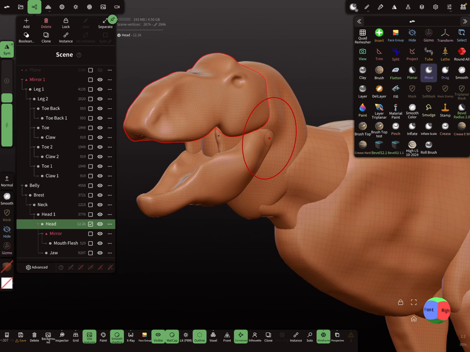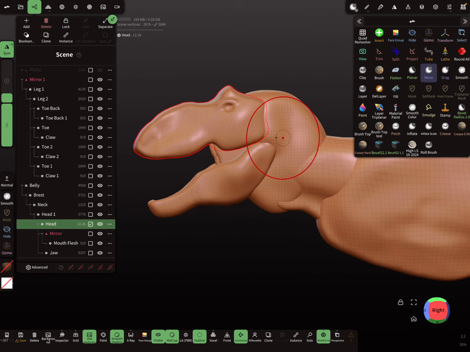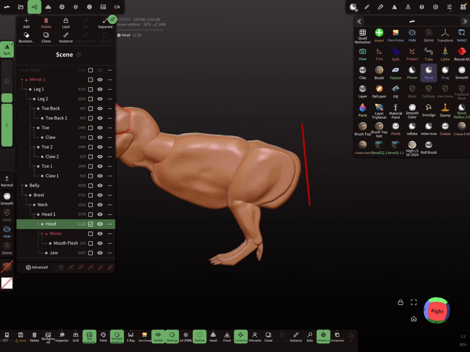So the rest here from the head is sculpting. So a little bit you have to do your own. So, and then we need the tail, I think.